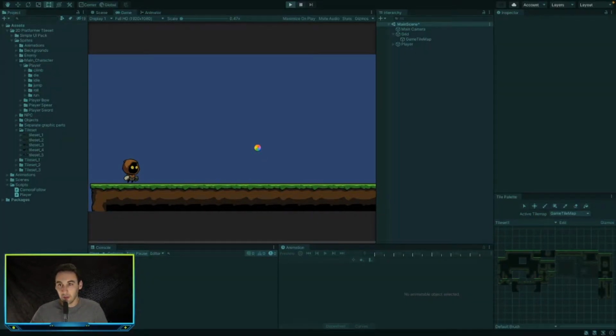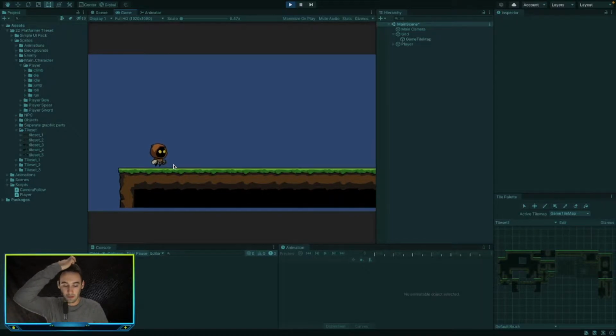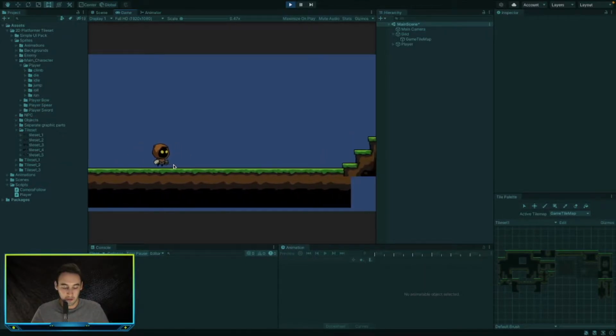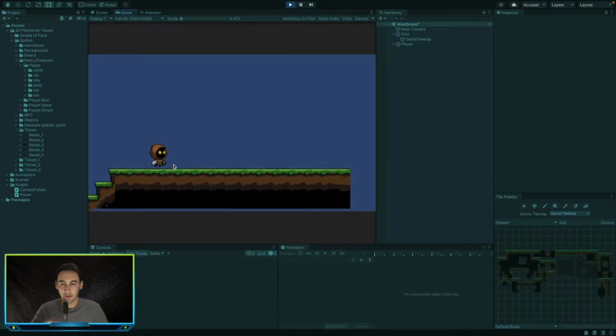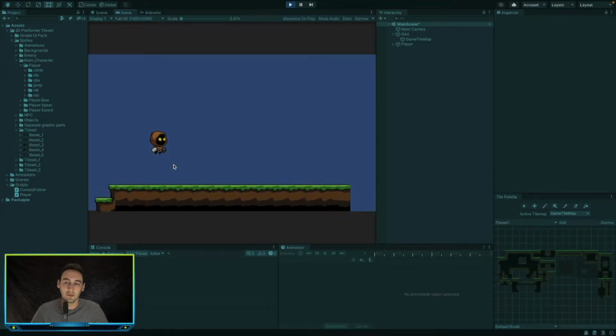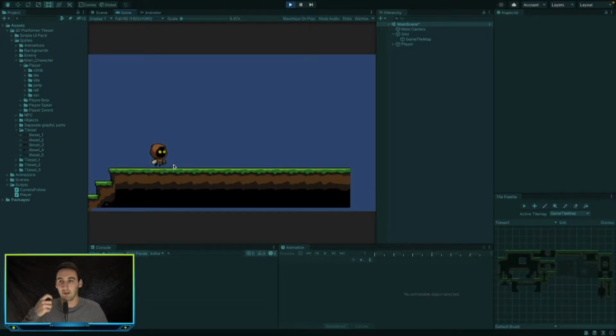So yesterday, let's just have a recap of what we did. Yesterday we made our player move on the horizontal axis from left to right using the A and D keys, or the arrow keys on the keyboard. We also made it possible for our character to jump and fall back down onto the ground. We also added a restriction to the player, so you can't jump an unlimited amount of times. You can only jump once you're on the ground, which will help with gameplay, so you can't jump out of the scene.